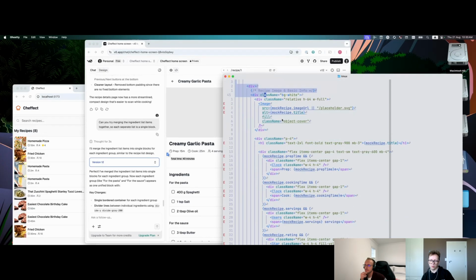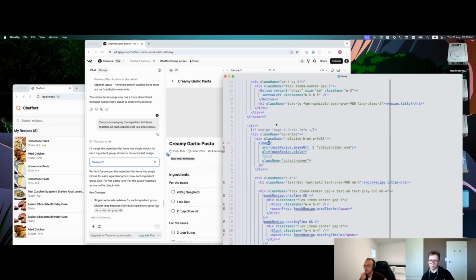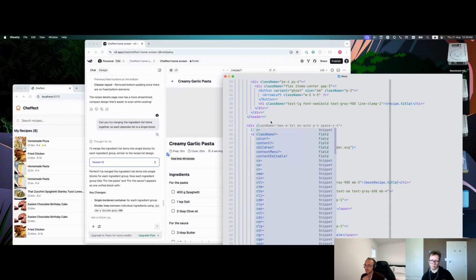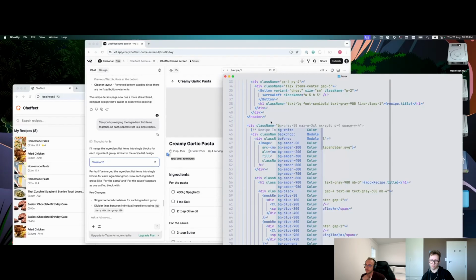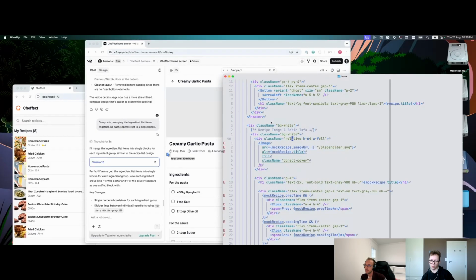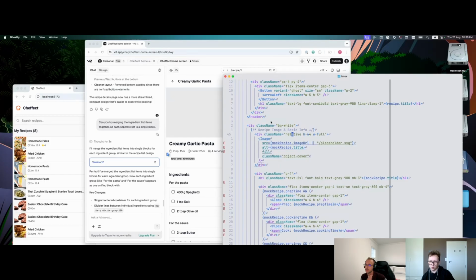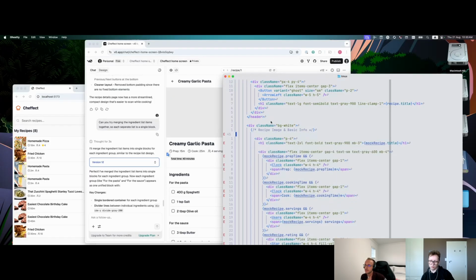That's the end. So this is the image in basic info. So maybe smooth the background white there. Don't need the image for now. Heading.